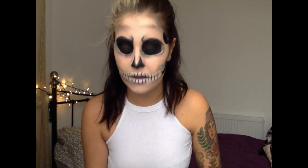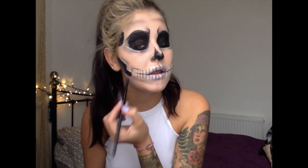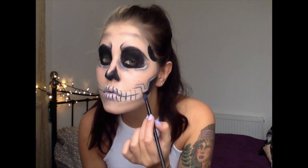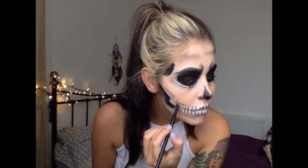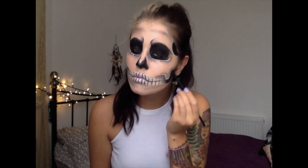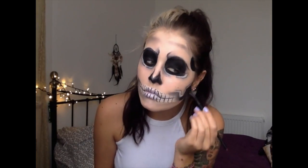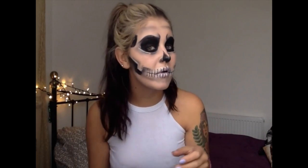I'm just going to take my black eyeshadow again and my blending brush, and I'm just going to fill in this area here and blend that right in. Perfect. You can see that's just added a wee bit more effect there.